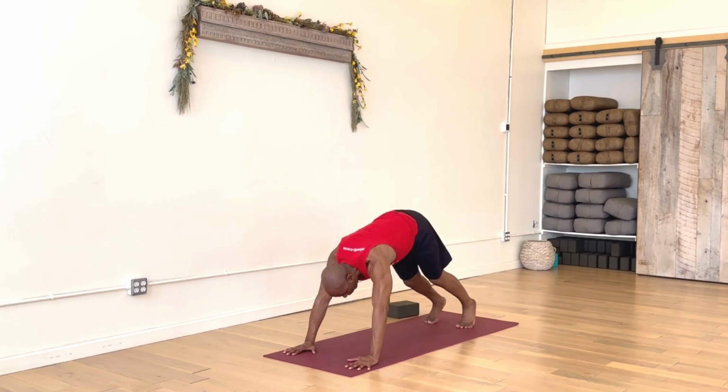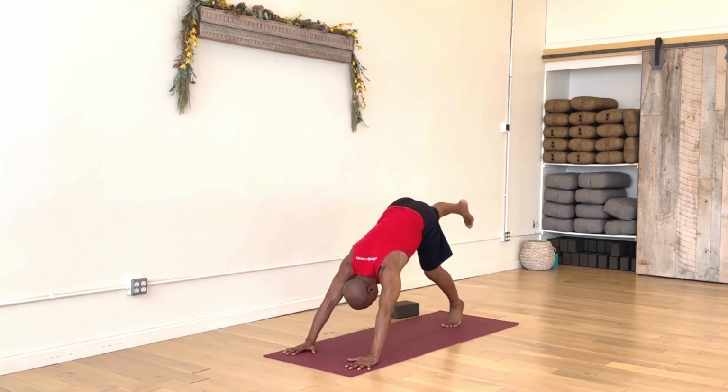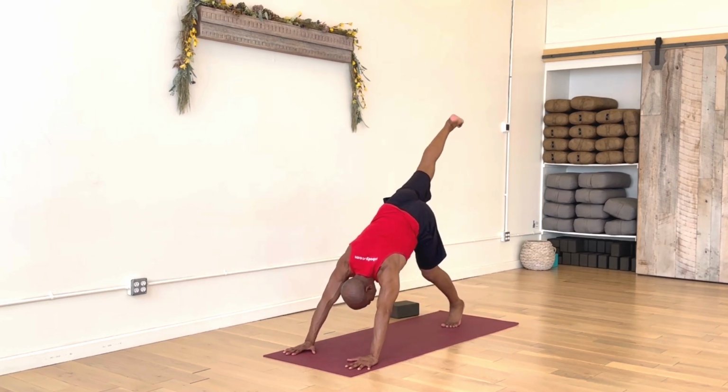Let's continue with our lunge sequence. So inhale, extend right leg straight up. Let's open the hip here actually. Bend your right knee, bring your heel down towards your backside. A slight lift of the knee upward starts to turn your torso towards the right side of the room.